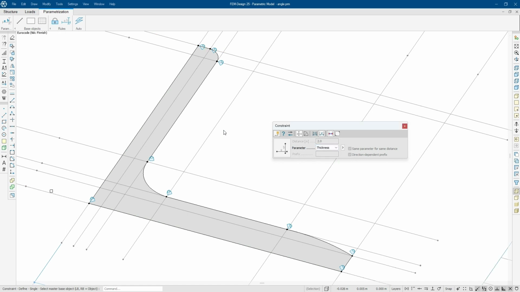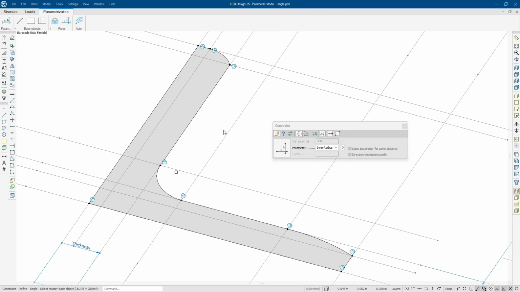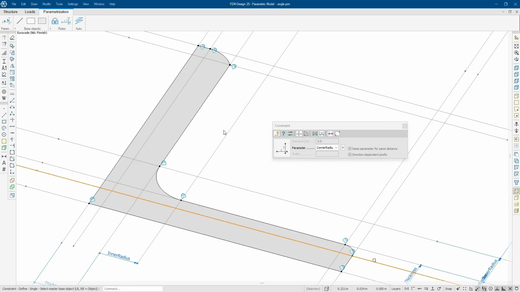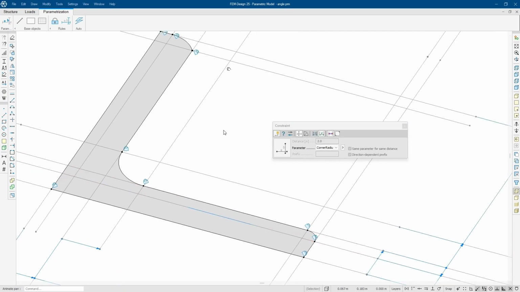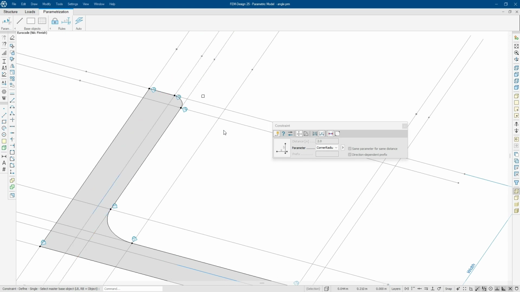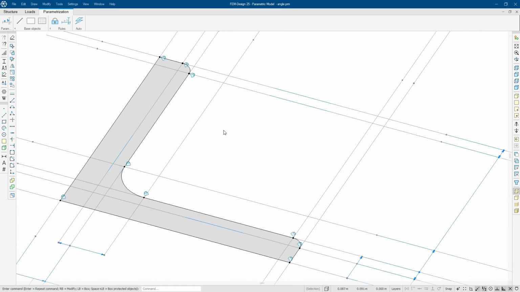Then we want to define the thickness of the section. It's going to be from here to here. And also the other wall thickness is here. Okay, that's fine. Then we want to define the corner radius, probably from here to here. And you can also define which will move, because they can form a dimension change. So it's important that you first pick what is the ultimate master and what is the hierarchy of the structure. So, for instance, here we go one back to define the corner radius.